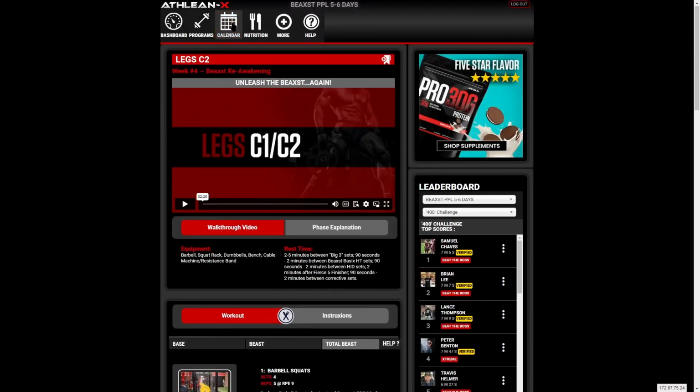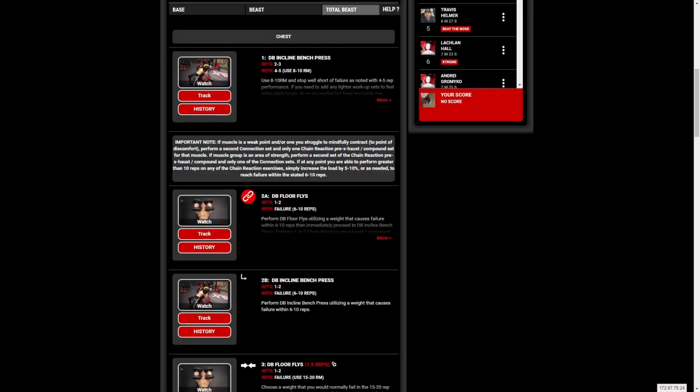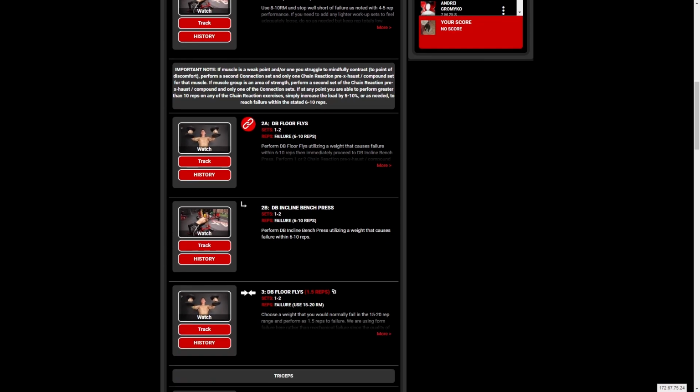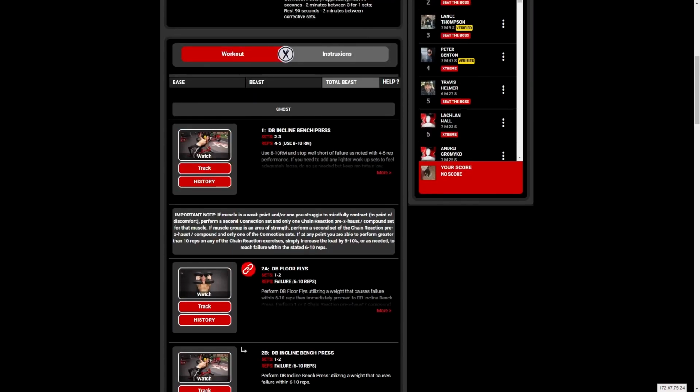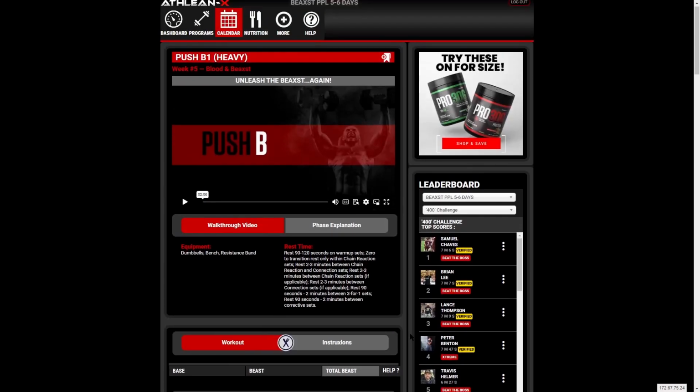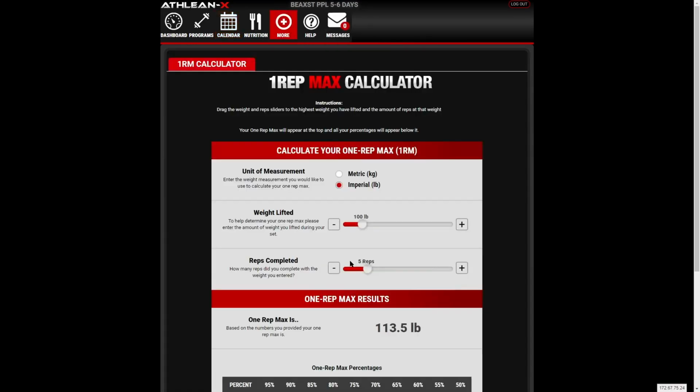Let's move now to month 2. Here there are fewer difficulties and you only need to calculate your RM for many exercises like here and here and here. And Athlean X includes a handy calculator that helps a lot, although it will certainly not match the exact figure, but it's not a problem. So let's see this calculator.